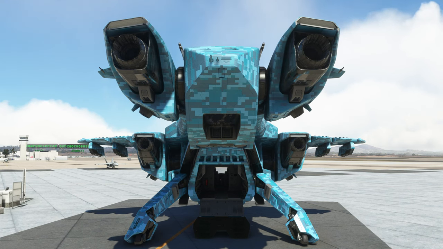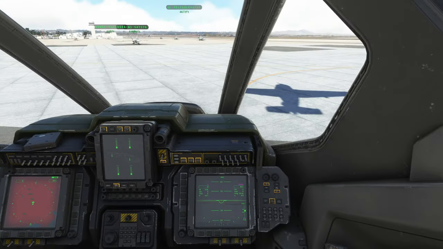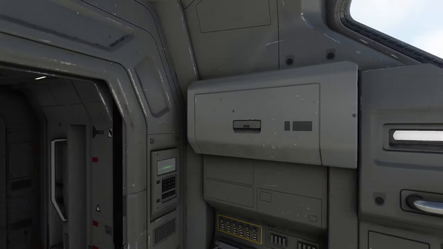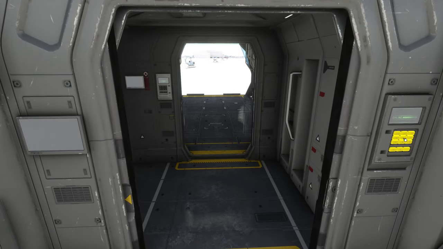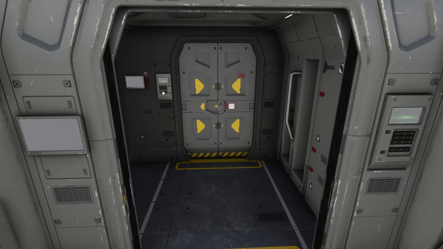Yeah, Paul, there are 13 liveries for it. And also, Paul, if you use your camera movement and go sideways, you can move yourself back and you can open these little panels, which will open and close the doors along the way.